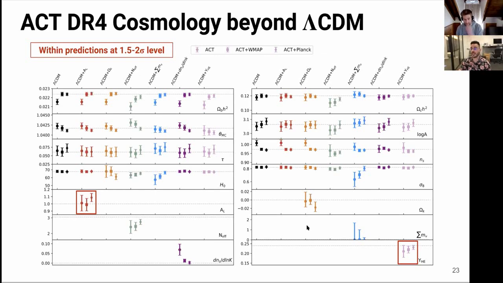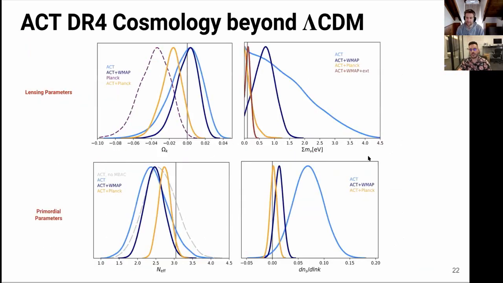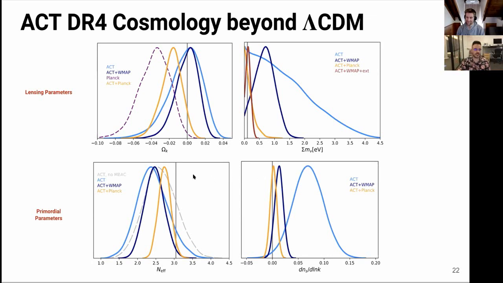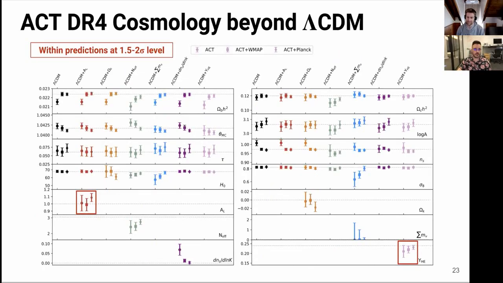The likelihoods and chains are online, so those triangle plots are easy for the community to make. Everything is within 1.5 to 2 sigma of predictions. I think that if anyone wants to see any hint of something in this data, in the next couple of years when we add more data, any hints will either go away because we find a systematic or because it's a statistical fluke, or it will become a 5 sigma result — which would be very interesting. But at the moment, with all honesty, we cannot say anything conclusive.